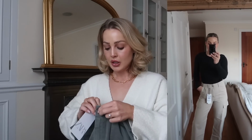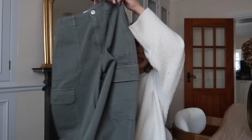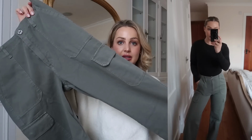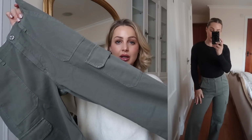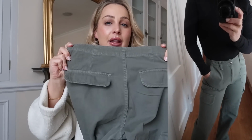So I was like, I'm just going to have a look, see if I can make the cargo pants work for me. So I got these, and I actually got them in cream as well, which I think I might prefer, and they're going to come in the second order. But this is the khaki pair. Obviously I just opened them up to see how they look. It's probably not going to do it justice, me sat here, so I will be trying them all on for you guys so you can see in the cutaways. But what do you guys think? And it's got the pockets at the back on the bum.